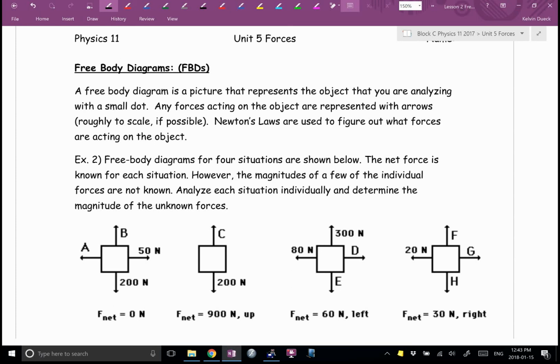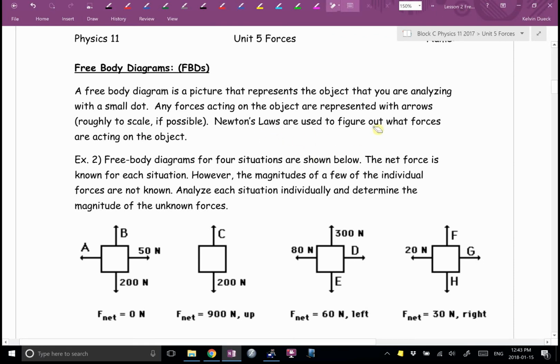What I mean by roughly to scale, if, Misha, you know that force A is bigger than force B, draw arrow A bigger than arrow B. If you know that force B is smaller than force A, draw arrow B smaller than arrow A. That's what I mean by roughly to scale. Oh, if you know two forces are identical, Chloe, try and draw the arrows about the same length. Eyeball it, but certainly don't do one arrow that long and one arrow that long and tell me those two forces are equal. I'd glare at you.